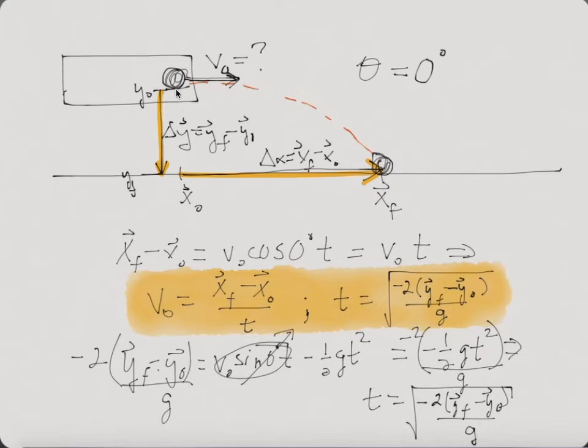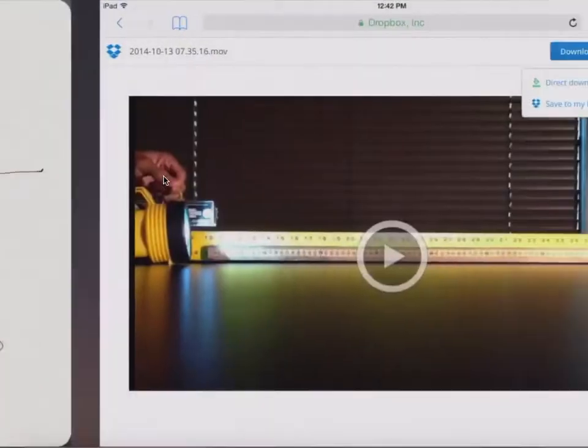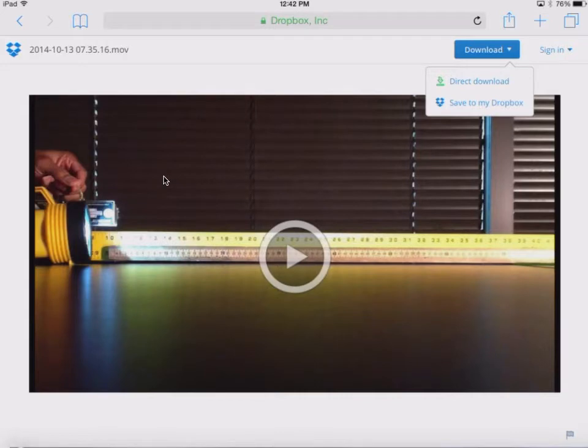I am going to suggest that we put our origin in this location, right at the launch position. Okay? And so from the launch position, we will have 0, 0 there. That's going to be our origin. And we'll measure everything from there. This is why we're going to get a negative number for our y, and we'll get a positive number for our x. So this is our x displacement from this location to this location, and this is our y displacement from this location to this location. And let's move from there. Okay, let me just go ahead and close that. I don't think I need that, but I do need this.